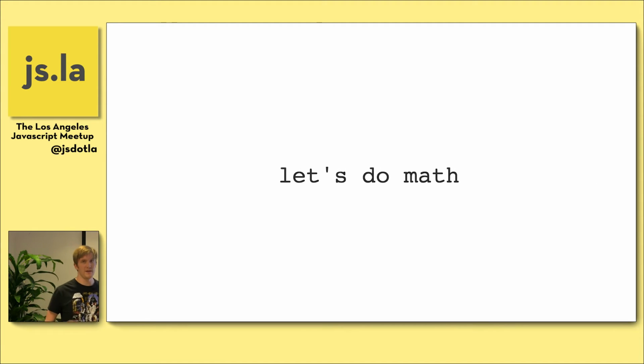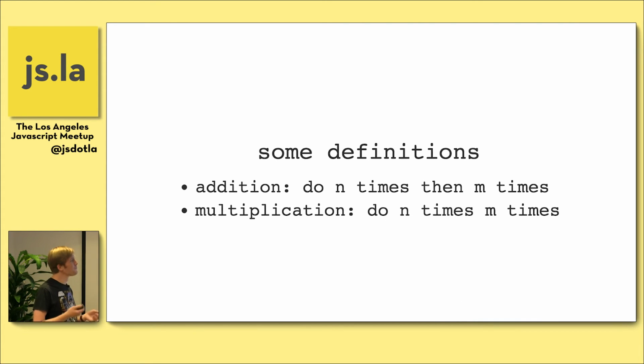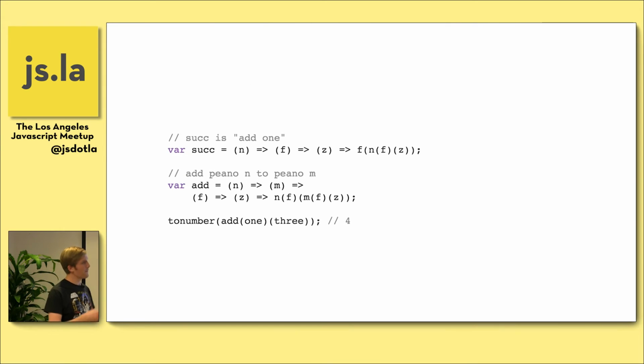So given that we have represented numbers with functions, we can actually add those, because we're already iterating, right? And what is math, or what is arithmetic except for iterating? I'm sure a mathematician would disagree, but we're simplifying things. So basically, addition is just do something n times and then do something m times. And then multiplication is like do something n times, but every time do m. You guys know arithmetic, right? We're all adults.